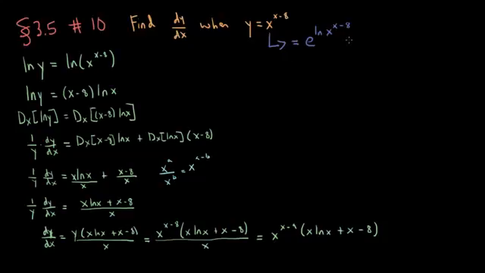Now, why is that true? Because we can rewrite that again as e to the x minus 8 times natural log x, right? That's just bringing the exponent out in front of the log, just like I did in the second step over here. Now why did I even do this? Because I know how to take the derivative of e raised to a function. This is in the form e raised to the u power, and I know how to take derivatives of that form.